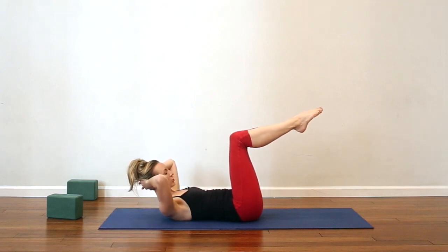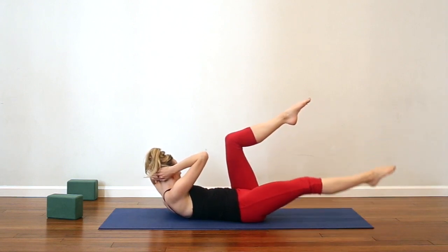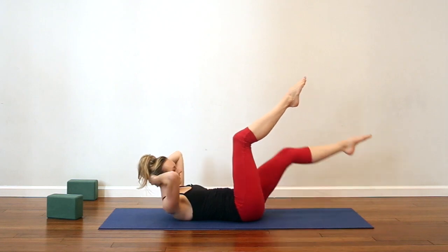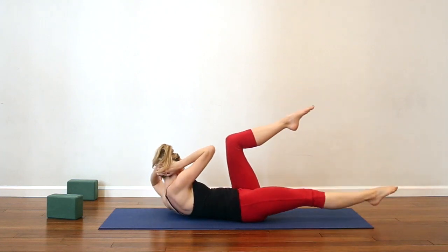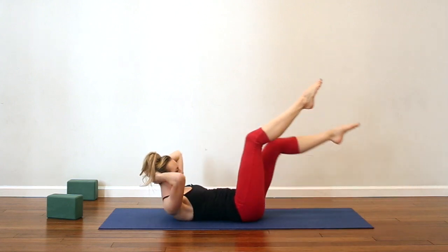Super slow bicycles initiating to the left this time. So right leg extends, toes pointed if you can. Go for control over speed. Do not let the knee come towards the body. Keep it directly over the hip. Good.